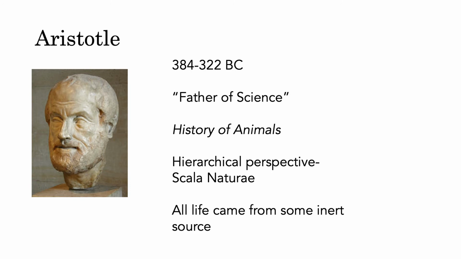His idea was that living things could be assigned a hierarchical position on this metaphorical ladder that would represent their degree of perfection. He placed humans on the top rung and other creatures of the known world on the progressively lower rungs. Aristotle placed animals into different groups based on physical characteristics, such as animals with blood, animals without blood, animals that lived in water, animals that lived on land.